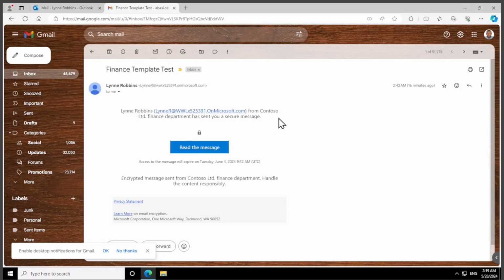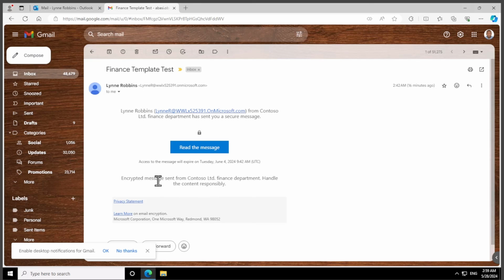It tells us that Lynn Robbins from Contoso Limited finance department has sent me a message. It gives me the padlock icon telling me that the message is encrypted. It tells me the access to the message will expire exactly in 7 days from today. Today, from the date we can see here, is the 28th. So it tells me that the message, based on our settings, is going to expire in 7 days.